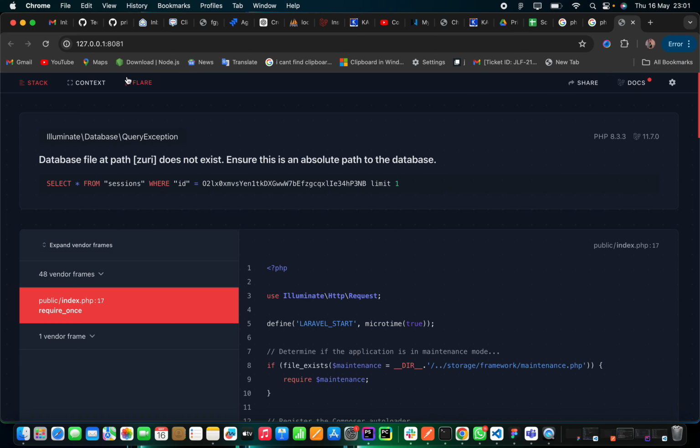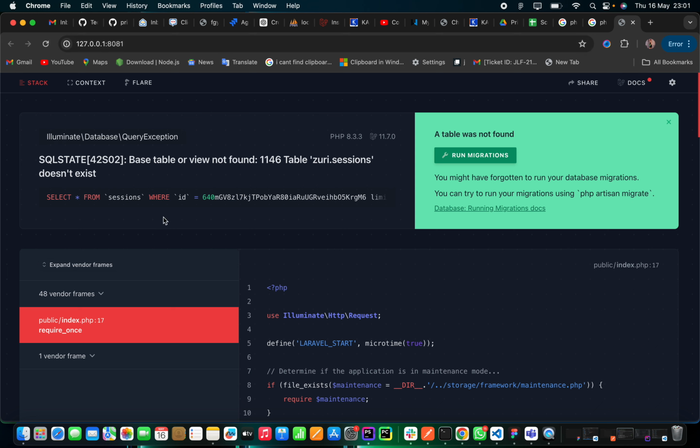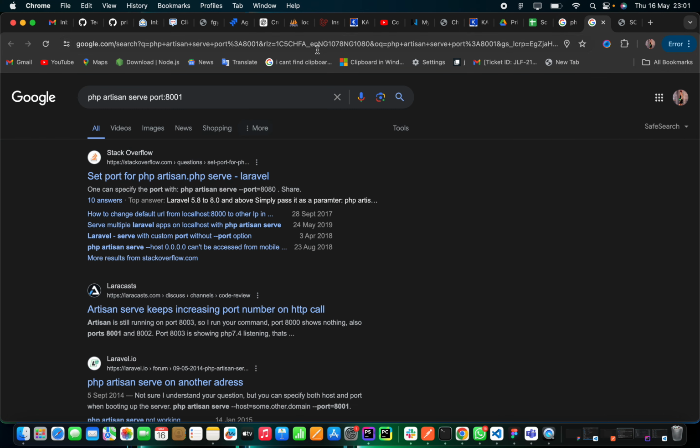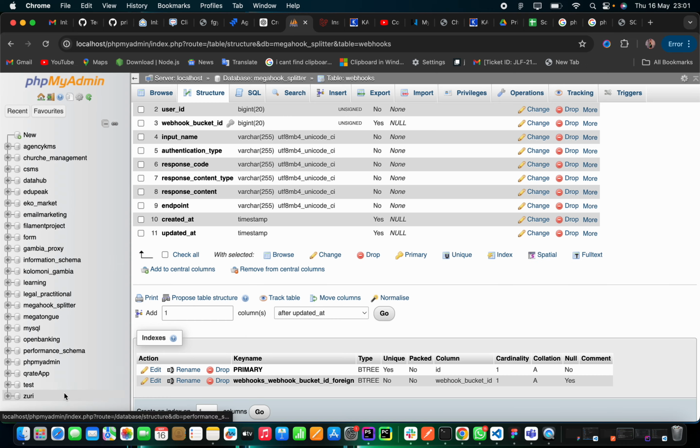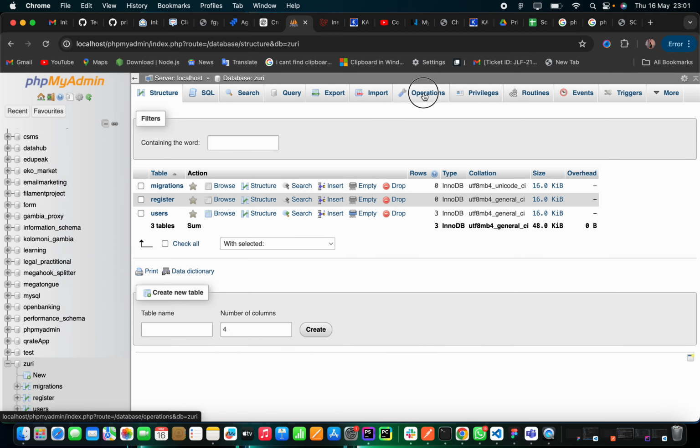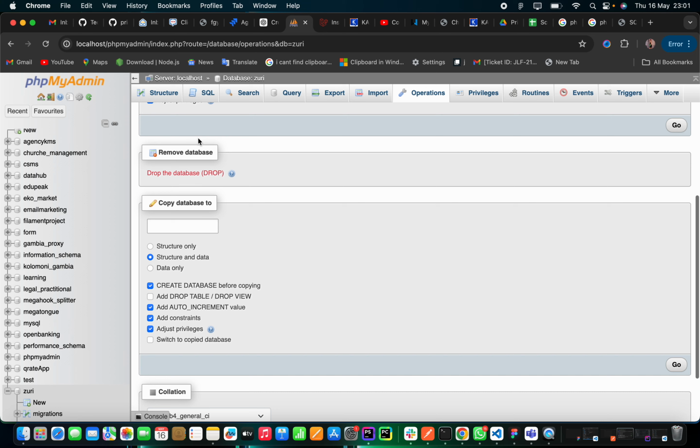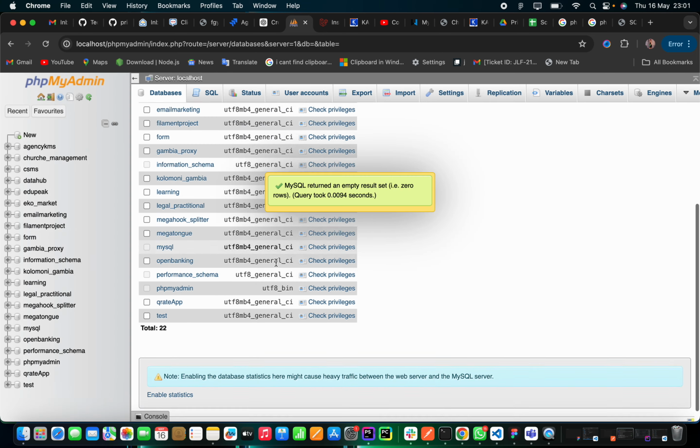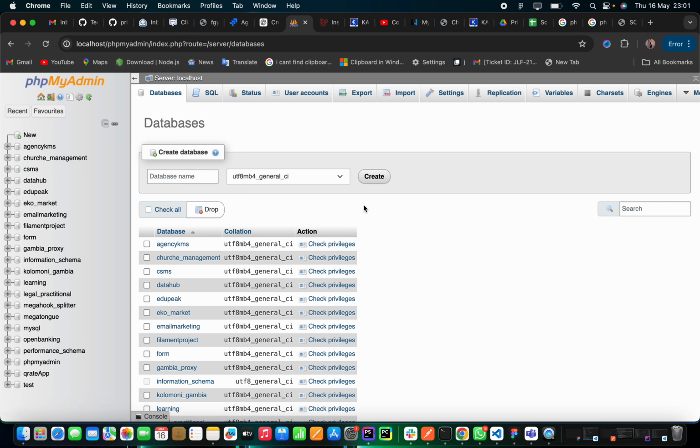It already exists, so it already exists. So if we run this, okay, another Zuri sessions issue. So let's go back and create a new database, to avoid all these issues we're having here. I would like to drop this database. It's doing nothing for us, by the way. Okay, so let's create another database. Call it learning. Okay, let's copy it actually. Create. Oh, it already exists.